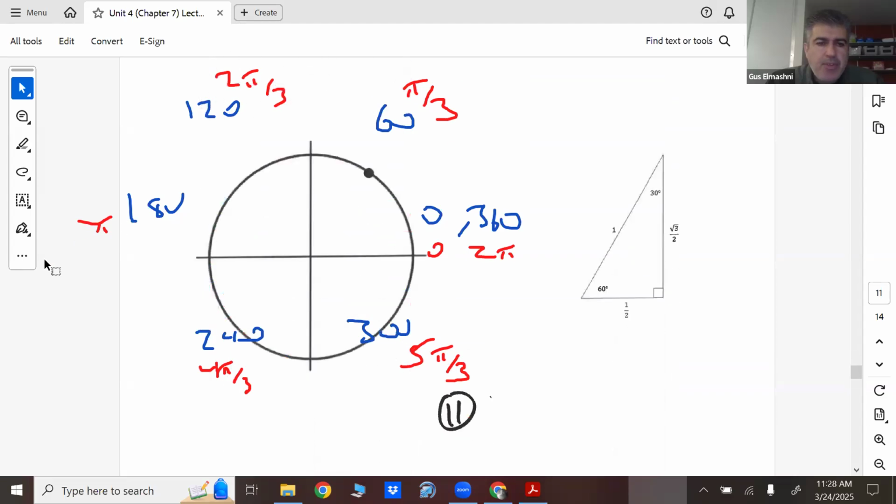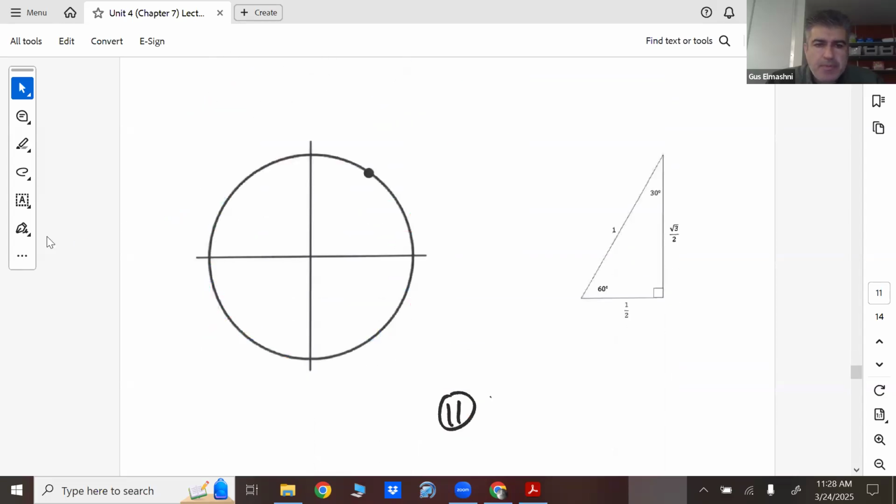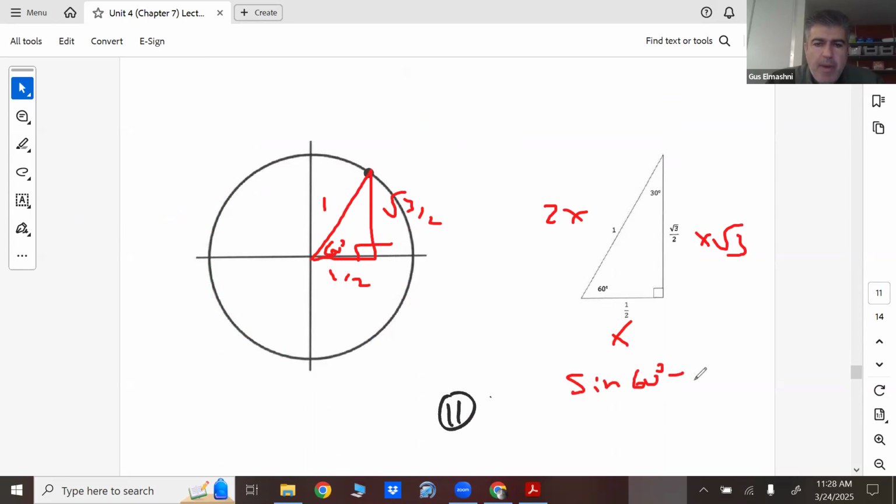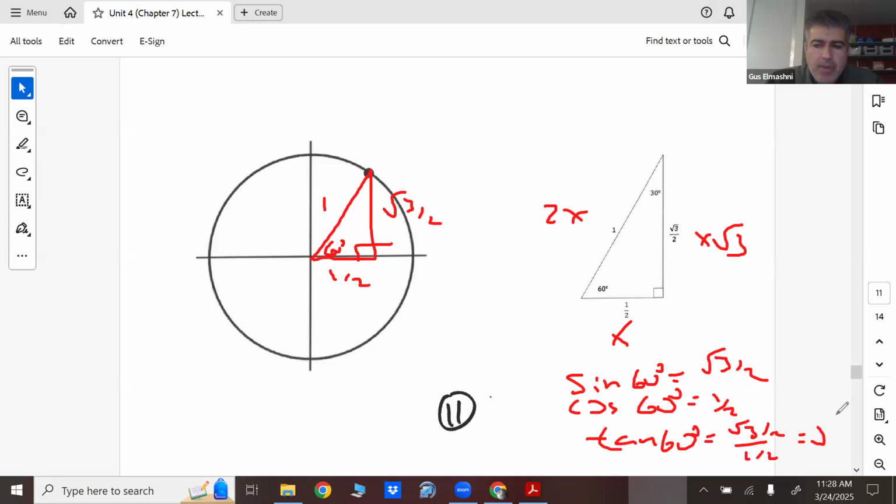And if you draw a 30-60-90 triangle, very simple. 60 degrees is right here. That's 1, 1/2, and root 3 over 2, because remember, the ratio goes 2x, x, and x root 3. So if I do the sine of 60 degrees, that's my y coordinate, which is root 3 over 2. The cosine of 60 degrees, that's my x coordinate, that's 1/2. And my tangent of 60 degrees, which is y over x, or root 3 over 2 over 1/2, if you divide those fractions and flip the bottom fraction, you just get root 3.